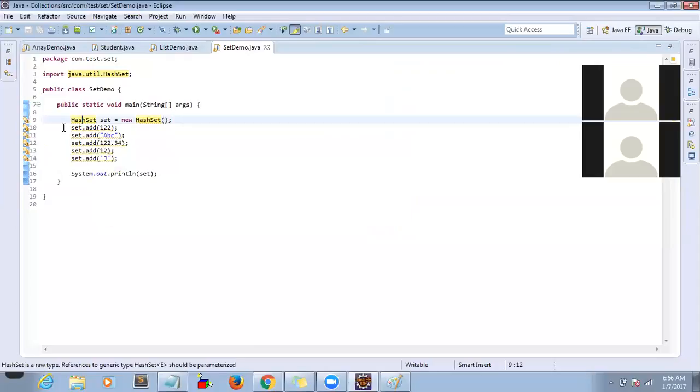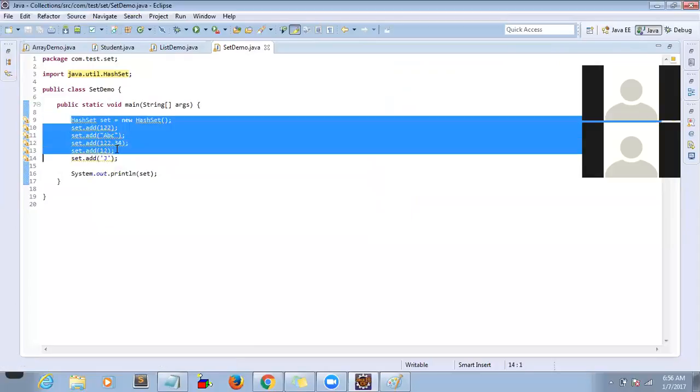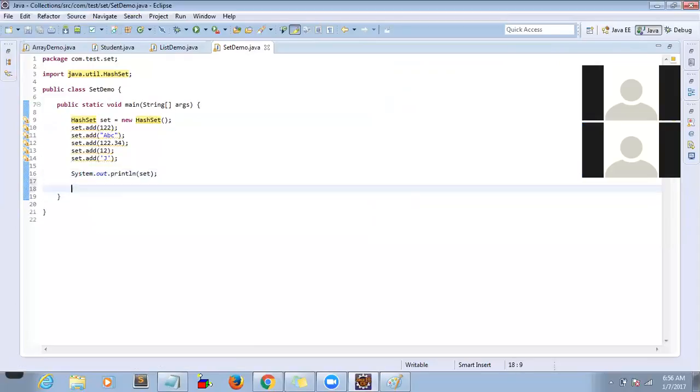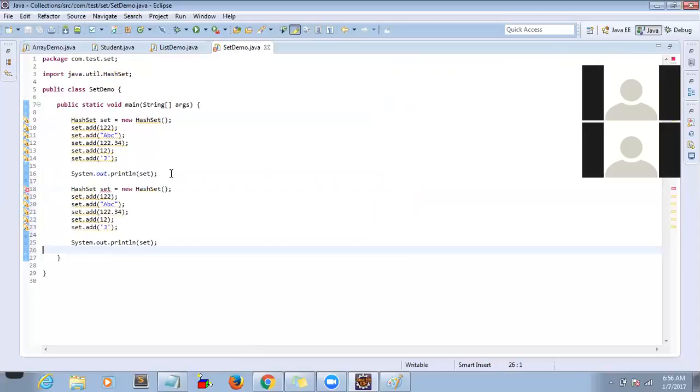Now there is another class called linked hash set. List will always give you elements in the same order; however you added them, it gives them the same way.